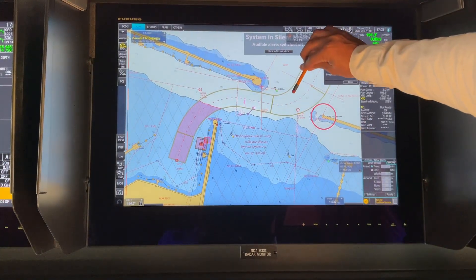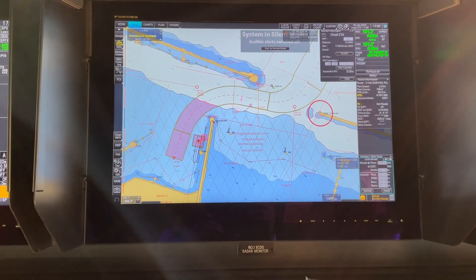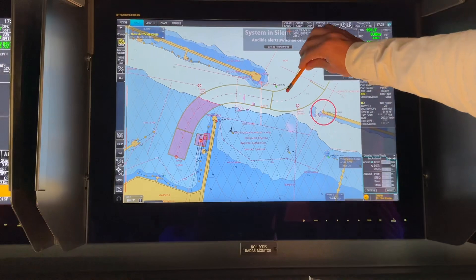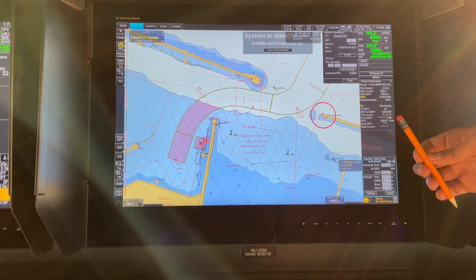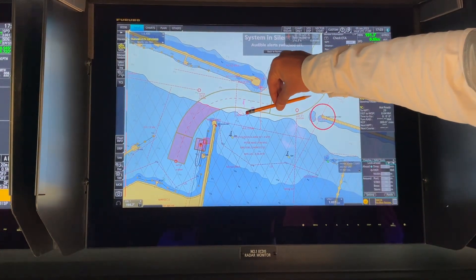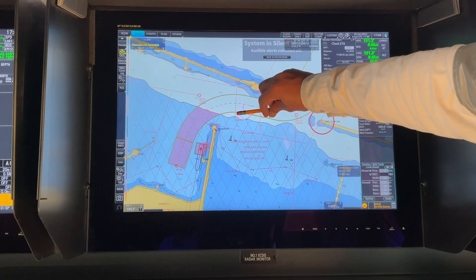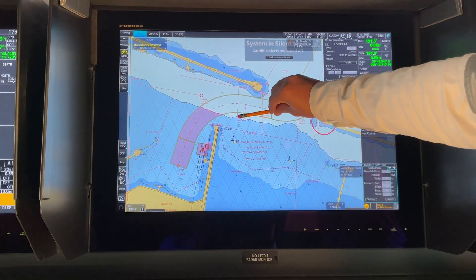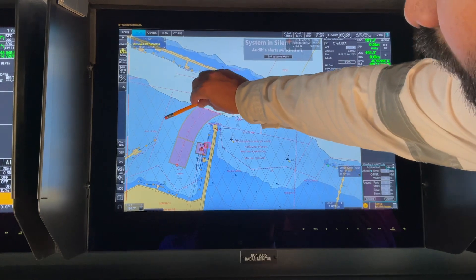The turn required is quite fast and the navigable width is very limited. You will have tugs made fast forward and aft, and the pilot will also use tug power. Make sure you have one man forward and two men at the quarters — one on the port quarter and one on the starboard quarter — to monitor clearances. As soon as you pass this inner breakwater, start turning to port slowly, as you have sufficient clearance there.